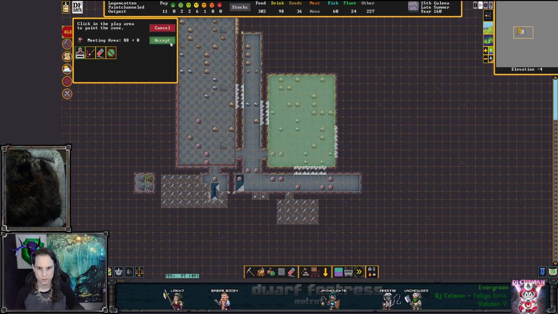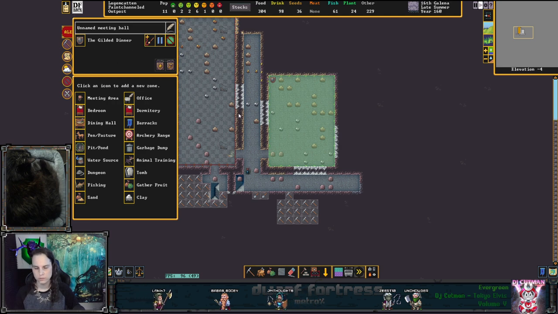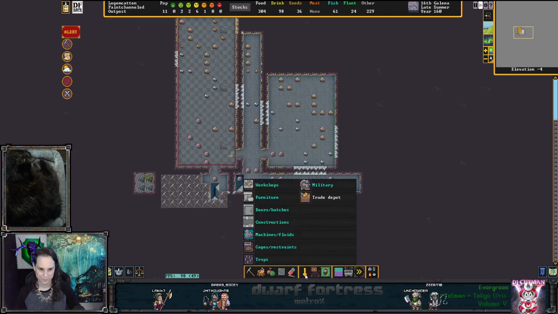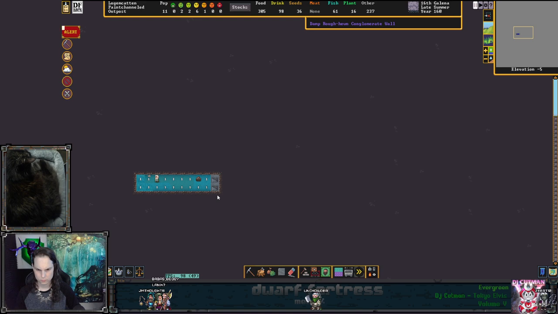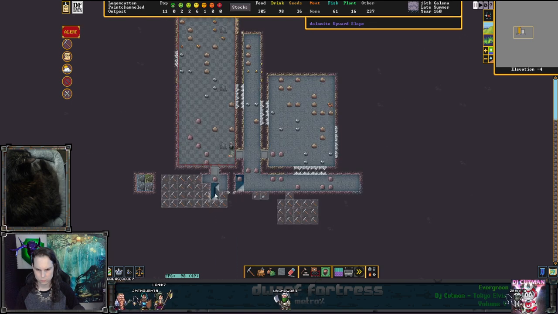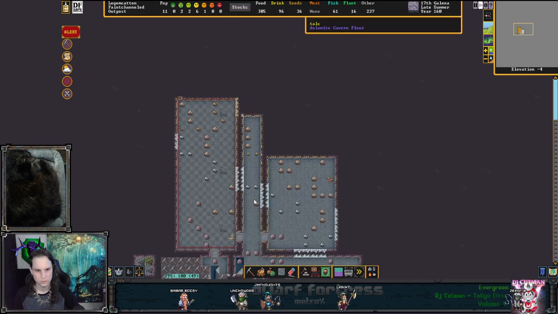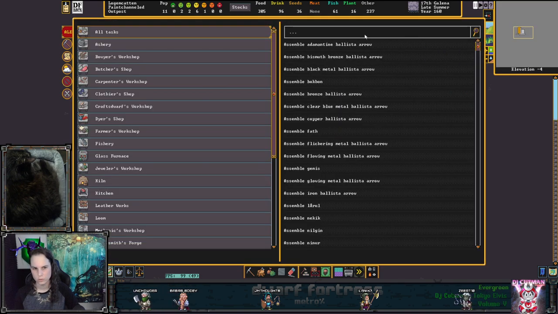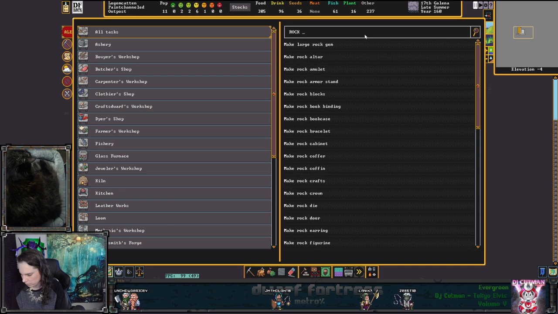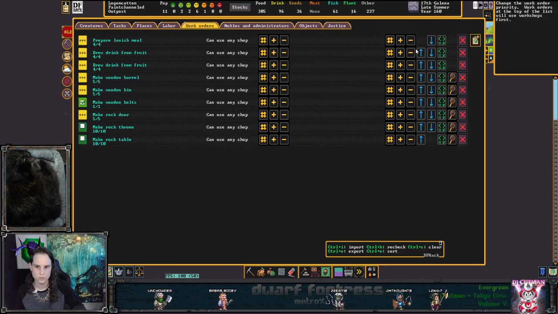This is going to be our meeting area. I'm going to create an inn, the Gilded Dinner. Perfect. We can put in some doors. I did do that wrong. Okay, we'll fix that. We need like chairs and tables, right? I'm just gonna do a one-time order, rock throne and rock table. Just do 10 of each. That'll be good.